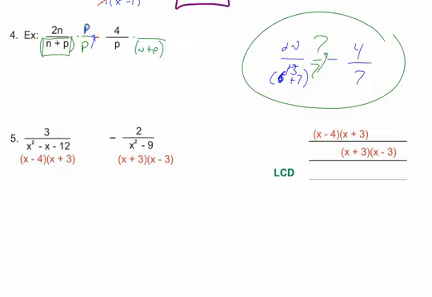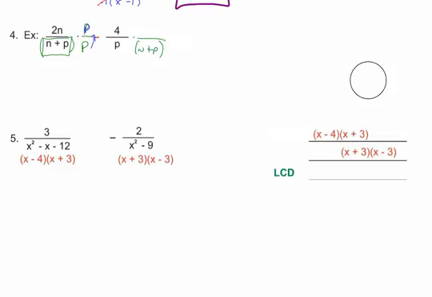Look, this is all about the LCD. Remember those? Least common denominator, which comes from the LCM, the lowest common multiple. I'm going to show you this in a minute with a little more complicated one next. But this one has quite a bit to finish. Okay, the common denominator is set. It's either an n plus p times p or a p times n plus p. It doesn't matter the order. I'm just going to go p times the quantity n plus p. And again, I know this is simple, but for time's sake, we'll just leave it factored. And besides, if it reduces, you want it factored. So that's the common denominator.